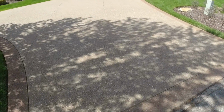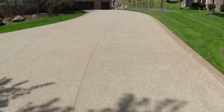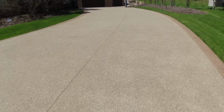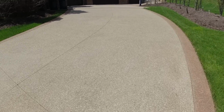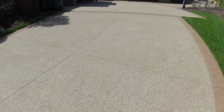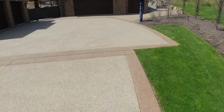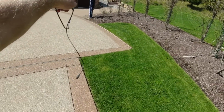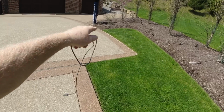Okay, Friday, a little bit of time left in the day. We came over, we're gonna reseal this concrete we did 15 years ago or further back. I lose track of time. Exposed aggregate with a tinted border all the way up there. They added this garage. We came in, I don't know, 6, 7, 8 years ago and poured that section.